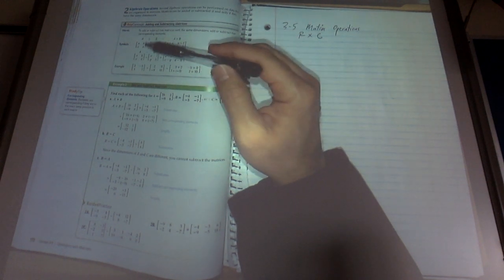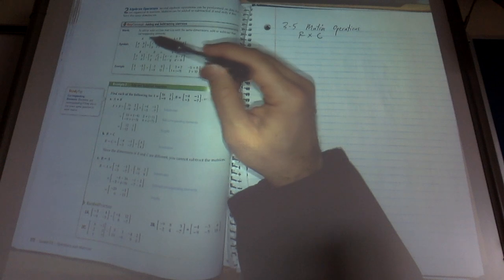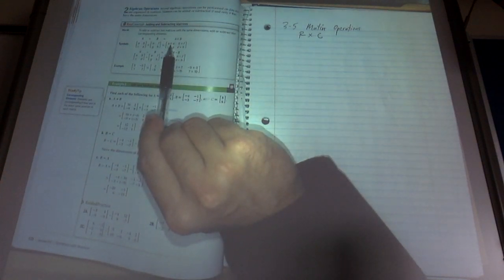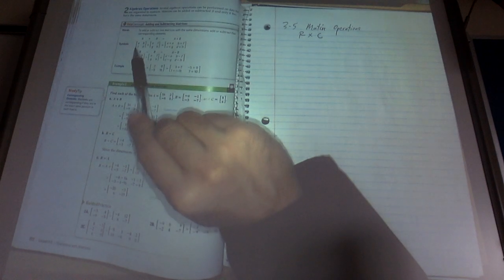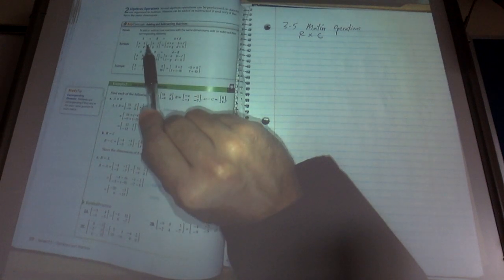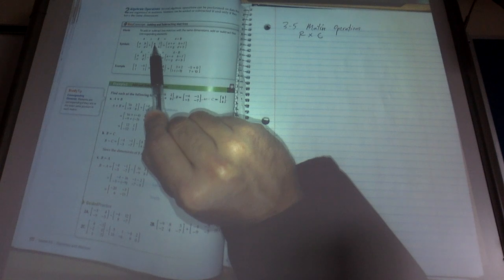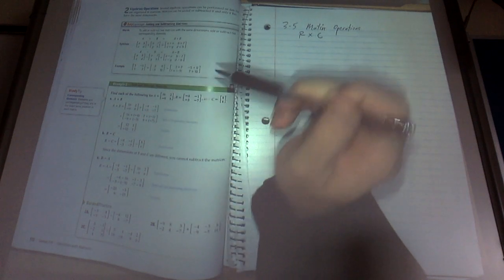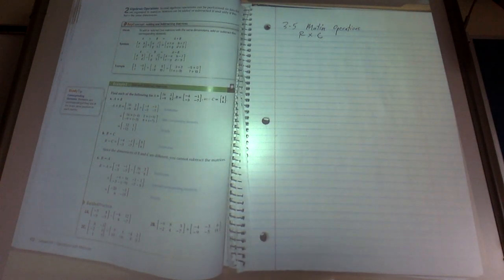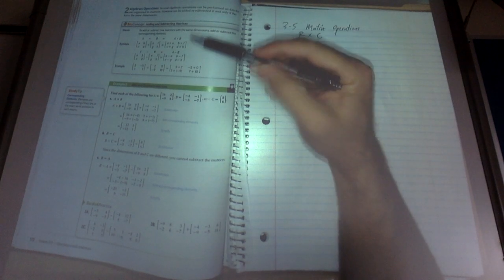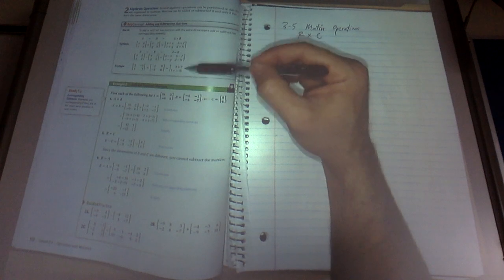So what's kind of happening here, and I'll walk you through it. If I'm going to add up matrix A and matrix B, my top left element of my answer is going to be the top left part of matrix A plus the top left part of matrix B, and that gives me that value. Now I'm going to show you this with numbers because I think it's pretty easy to see, but if you like having hard and fast rules, this table right here is something that I would recommend getting into your notes.